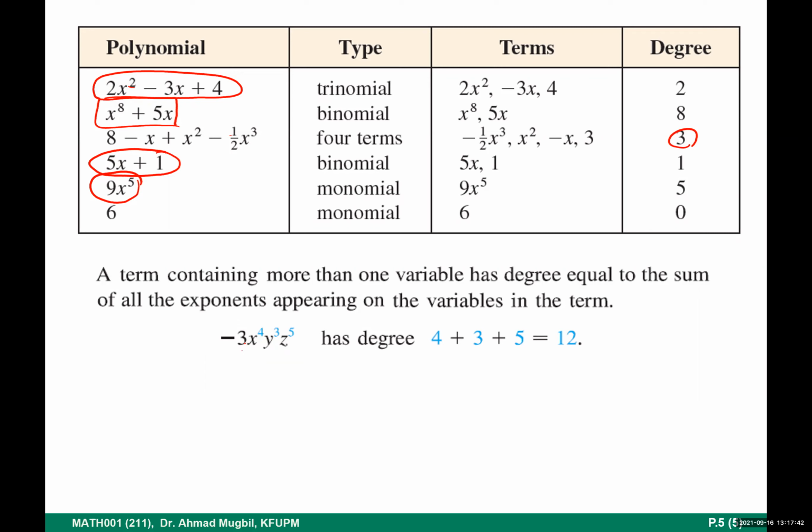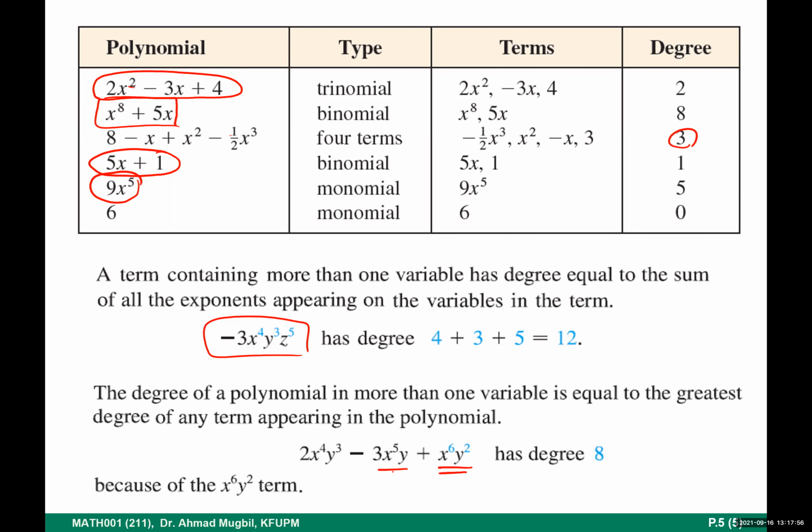Now, this is the coefficient. Now the power. What is the power of this term? 13. It is the sum of the powers of the variables. So it is 12. Now, if you have a polynomial with several variables, by the way, this is not used heavily in this textbook, but just to have an idea about it. What will be the degree of the polynomial with several variables? This is a polynomial with x and y variables.